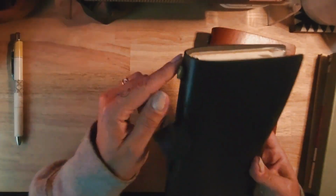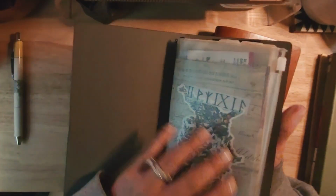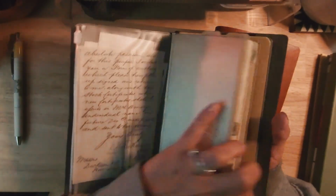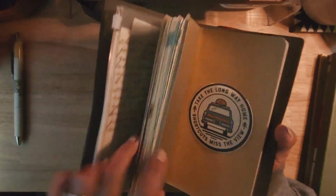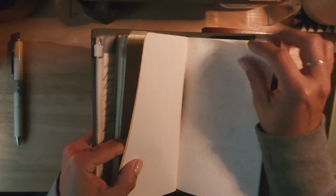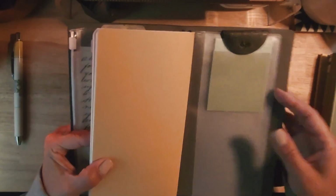I know I put it backwards. I think this goes on the top, but it's okay. The way I have been trying it this past few days is just using my pockets here, a clear pocket in the front. Then I'm using my regular weeks or my regular planning, and then I chose one of the inserts. I chose the dotted one to use as a sort of commonplace little insert where I just write down whatever notes come to mind, and then I have some sticky notes here in the back.